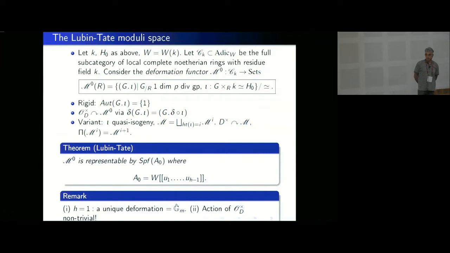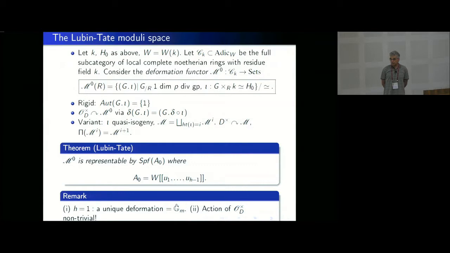And now comes the basic theorem of Lubin-Tate from 1966, that this functor M0, of course M would be the same thing but Z copies of M0, is representable by a formal scheme, which is the formal spectrum of a very simple ring, the power series ring over W in H minus 1 variables. I will say a few words later about how canonical these variables are. They're not canonical, but there's something to be said about them. And I'd like to sketch in the remaining time the original proof of this, or the main ideas that go into the proof. Both the paper of Lubin-Tate and a very good paper by Gross and Hopkins are highly recommended for this topic. They're both very readable, enjoyable, and short. Gross and Hopkins is not that short, but at least the representability is not long.